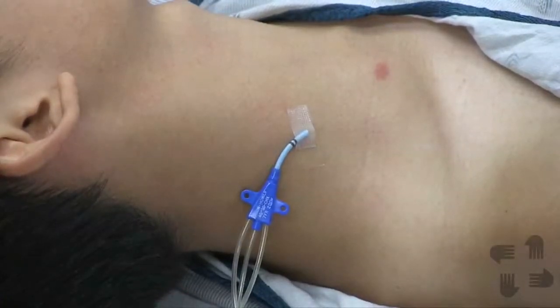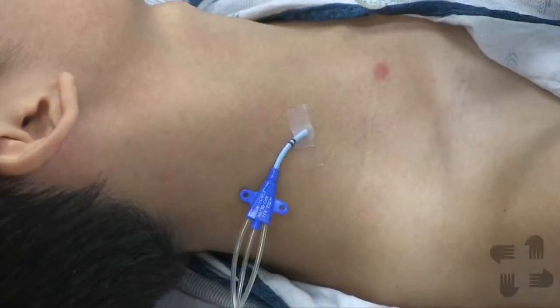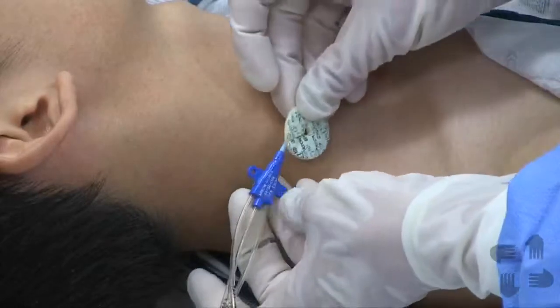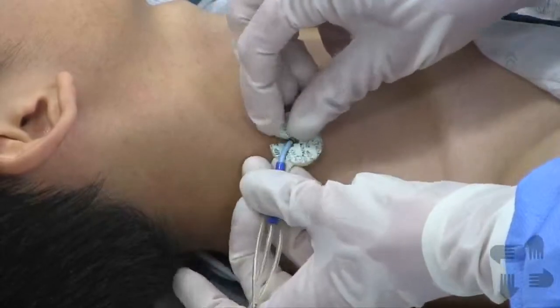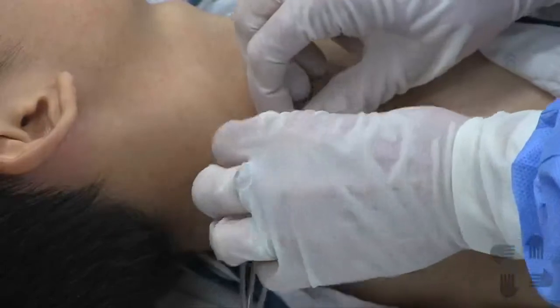So we'll need a transparent dressing and a bio patch. Place the bio patch sky facing up. We've placed the line with enough room to be able to fit the bio patch on. Place it facing up. Twist, a slight twist to keep it in place.